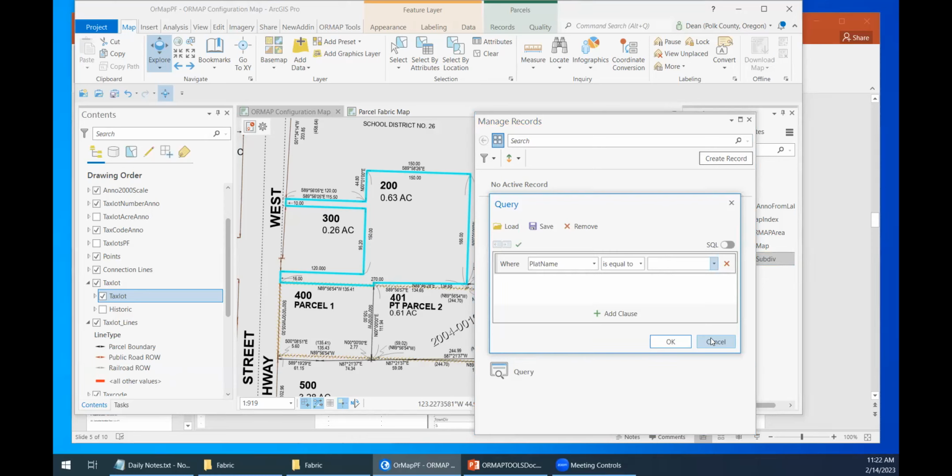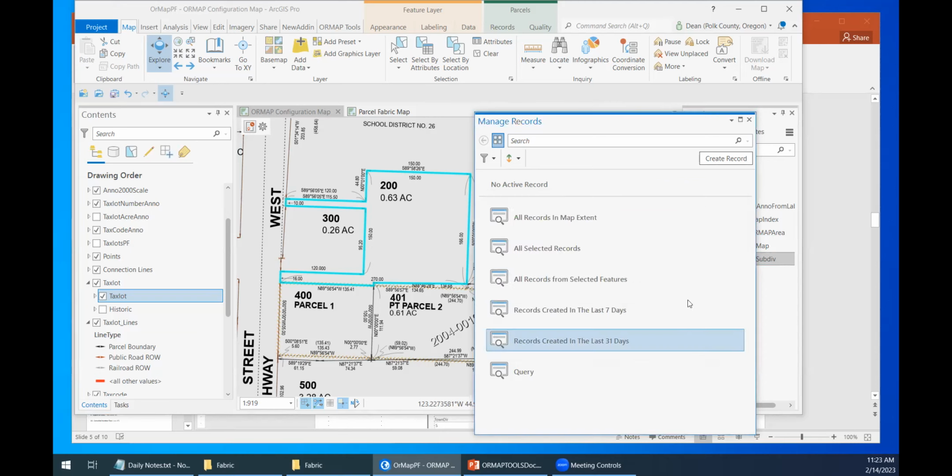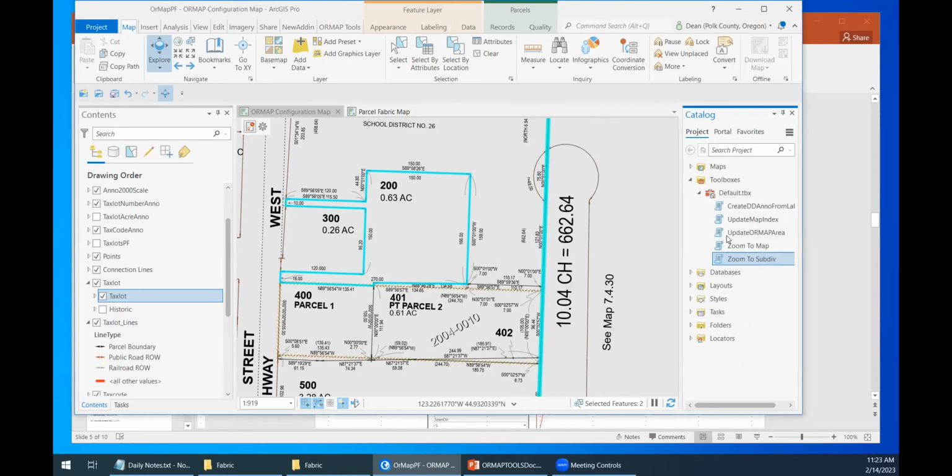And that's very quick. So in the record, and this gets back to some questions folks had about, well, why would I want to put all my stuff into a fabric? This is one of the big reasons: all of this stuff I can search on. So any attribute that we have put, plat name, source type, comments, edit type, parcel count, all of these things are here, and I can query and zoom to them and manage them. So very good stuff. So just another way to do that.